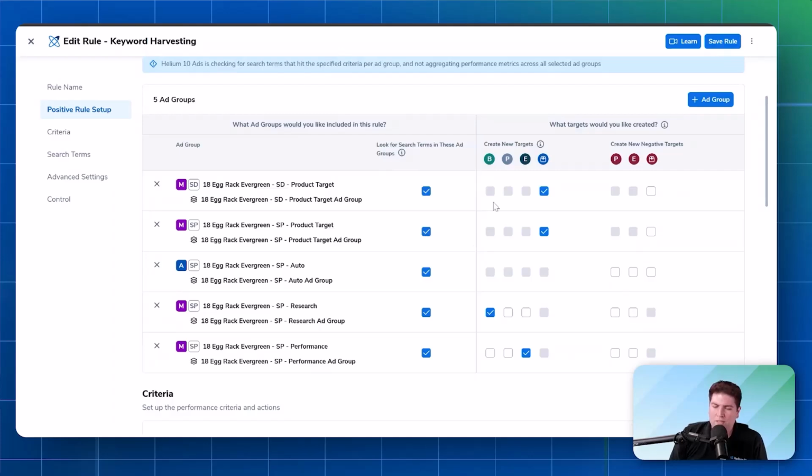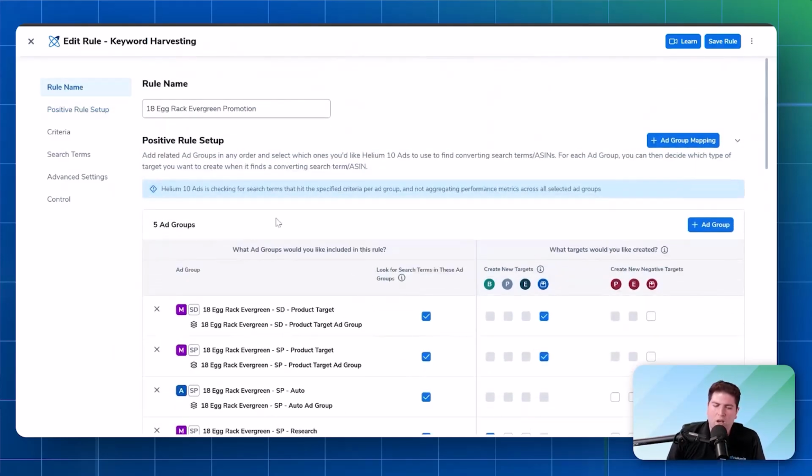Because imagine, you would have to find good keywords from all these 7 campaigns in Seller Central or download the search term reports. And then now you find something good. Now you've got to go find, okay, where is my exact match campaign? Where is my ASIN targeting campaign? Let me go find those, and then let me go add it. I'm going to show you how easy it is once you have this working. So that's the second group of rules you make, keyword harvesting rules.